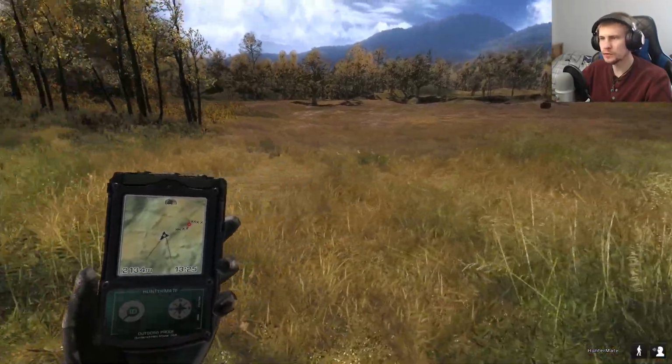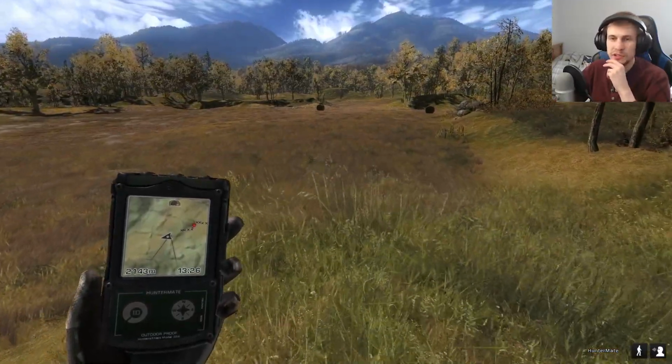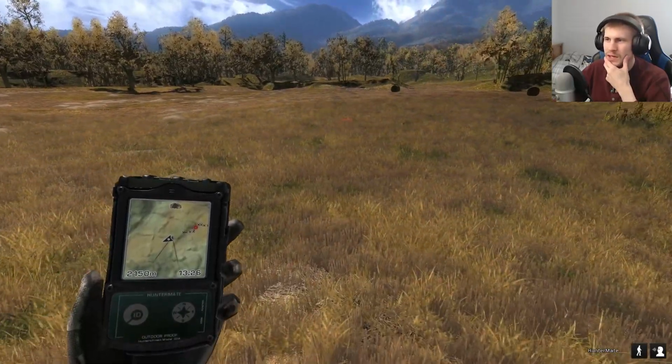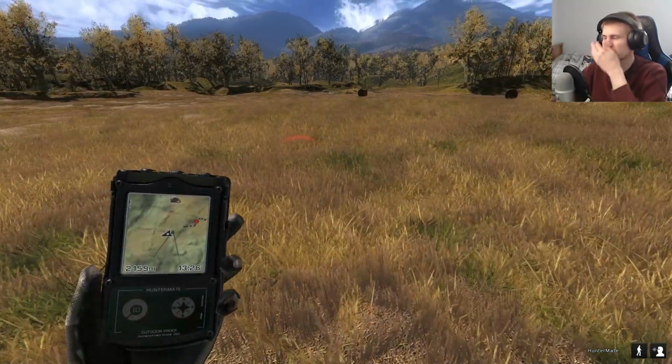I also will have to remember to give myself another little spritz of the scent eliminator. That's one thing that I really should have used so much earlier in my playing of the Hunter Classic. It's so handy to have and helps offset like being picked up by the animals. So helpful to have.